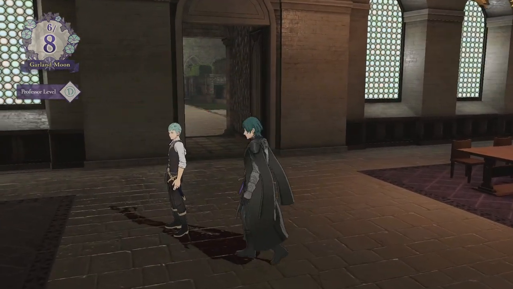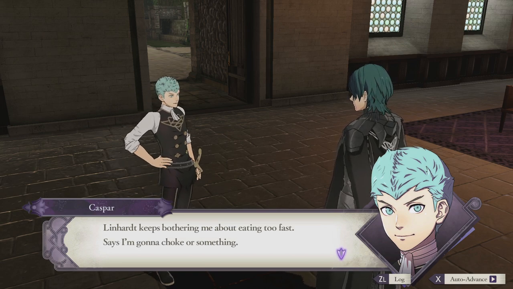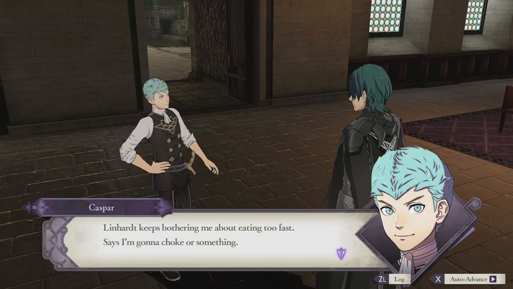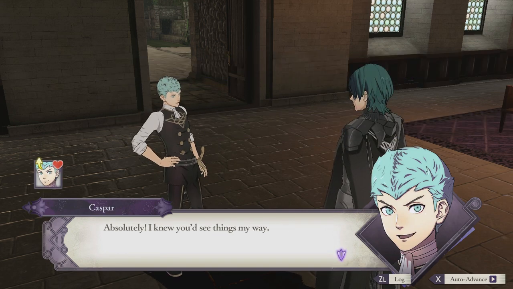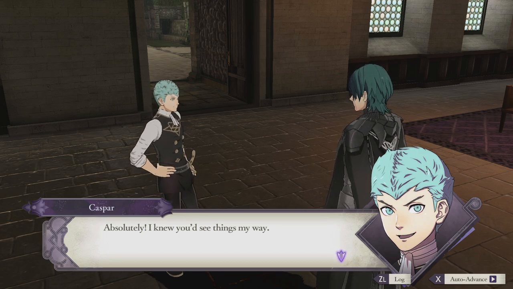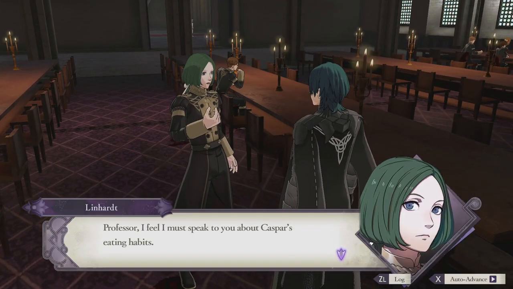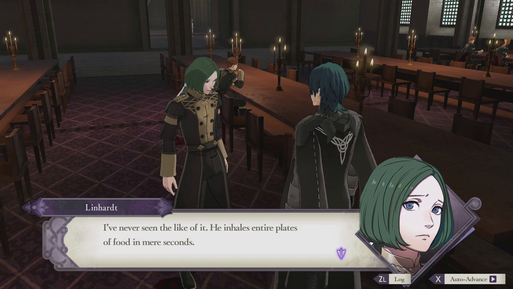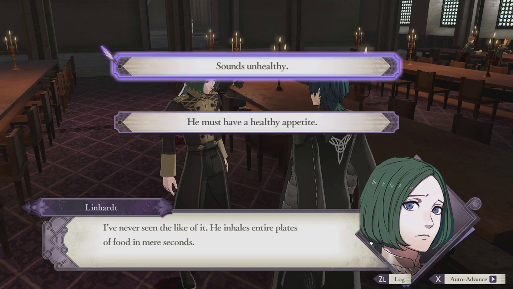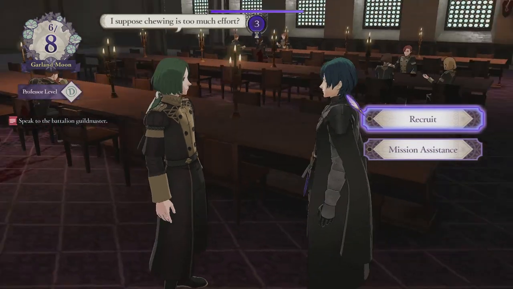Casper. Ah, today's meal was delicious. Linhart keeps bothering me about eating too fast. Says I'm gonna choke or something. Well, when you're busy, there's no alternative. Absolutely! I knew you'd see things my way. Cool. Linhart? Professor, I feel I must speak to you about Caspar's eating habits. Uh-huh. I've never seen the like of it. He inhales entire plates of food in mere seconds. Wow, that sounds unhealthy. Hence my mentioning it to you. Good luck with him. Mm-hmm.